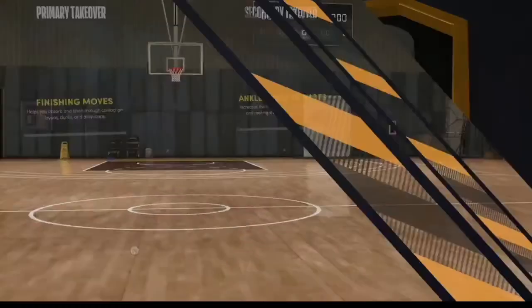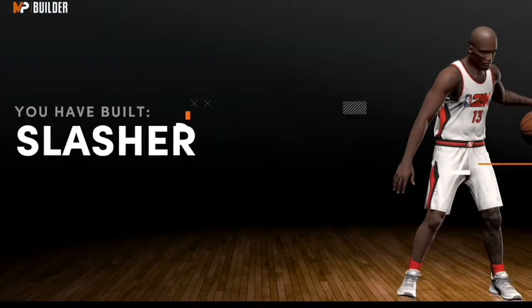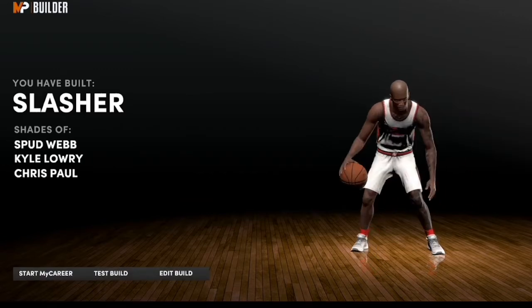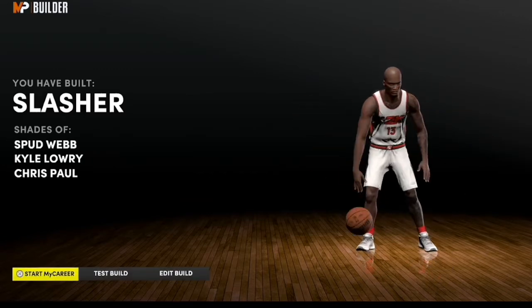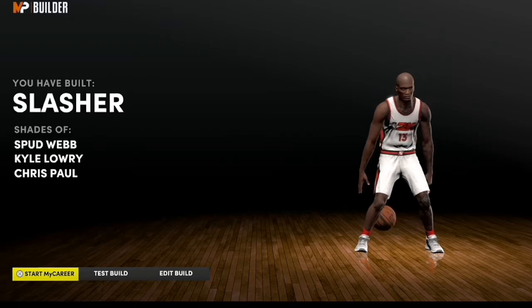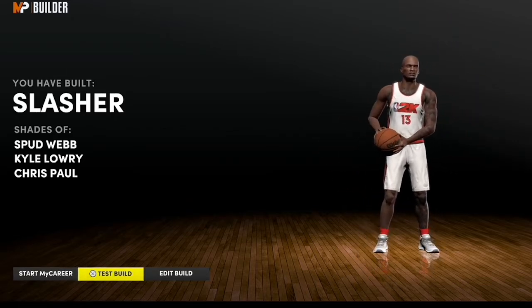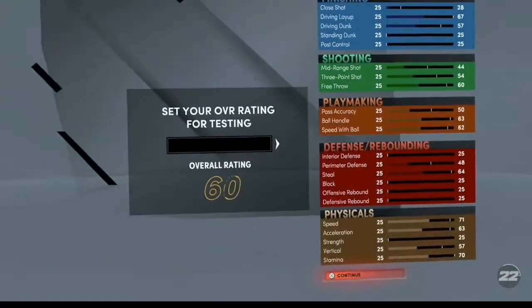Now, with that being said, this build is going to come out to a slasher. Just a pure slasher. And you see the shades right there, but it should say Nate Robinson right there, because Nate Robinson is playing just like this build that I just made right here. Now, as always, we're going to get into the build.